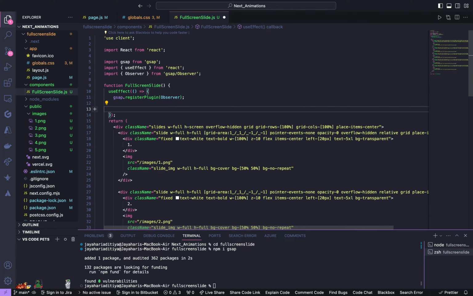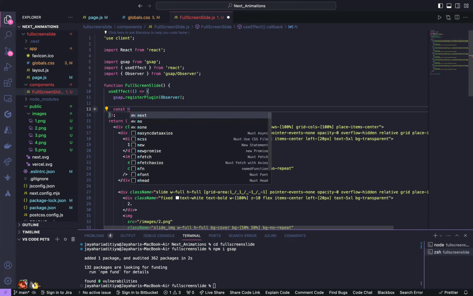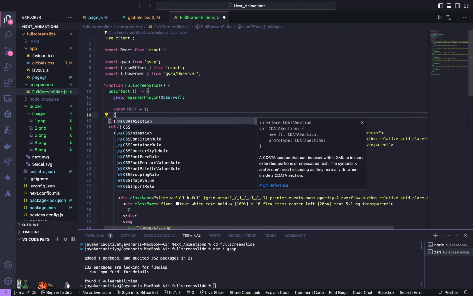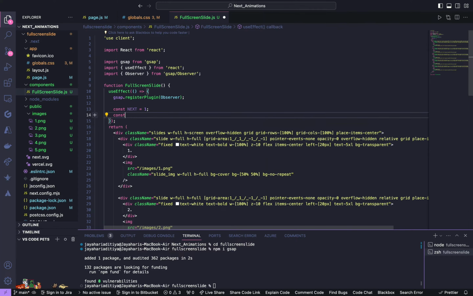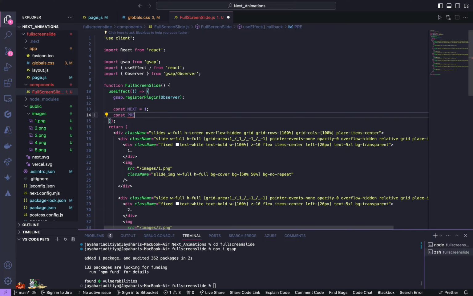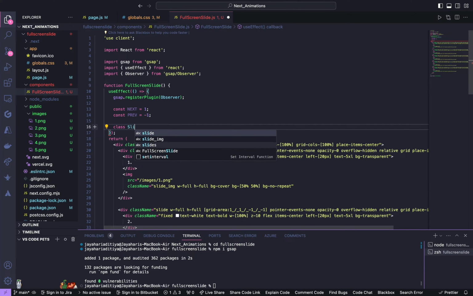Below this, we shall define a few variables. So define const next equals 1 and const previous equals -1. After this, we shall define a class called Slideshow.